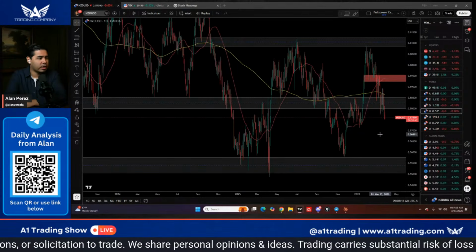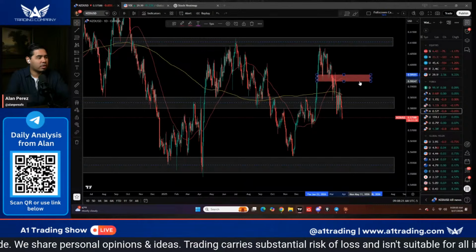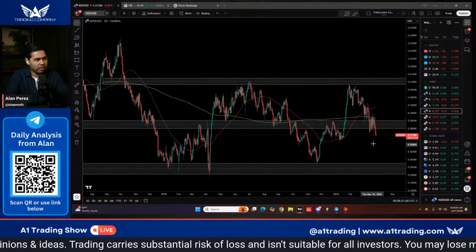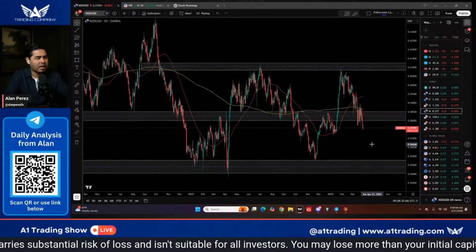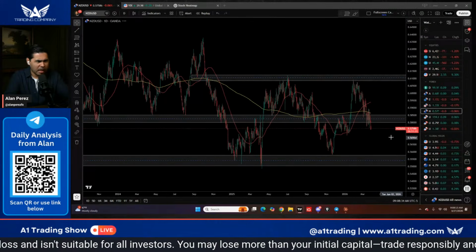So we'll start with the Kiwi here. Lots of stuff on my chart, so I'm going to clear it out and go over it with you guys. Kiwi dollar, for the most part, is bearish, right? We can agree with that. A lot of it is because of the dollar strength, the safe haven, but also the Kiwi in general. Their economy is not doing too hot. So I really like this trade.